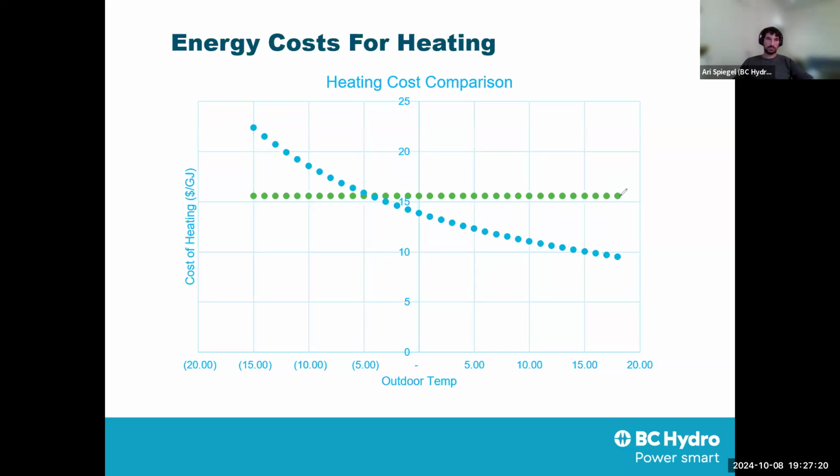Compare that to gas, which is flat because a furnace and gas-fired systems are going to be operating at the same efficiency and kind of consistency throughout, which is like your $15.50 per gigajoule. So we can see the -5 is kind of that temperature where the efficiency of the heat pump starts to drop off, that it actually becomes more expensive to operate compared to gas. Is that -5 Celsius or Fahrenheit? Celsius. Yeah, good point. I gotta label my graphs better.